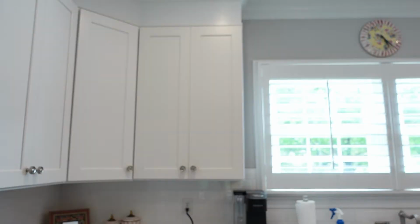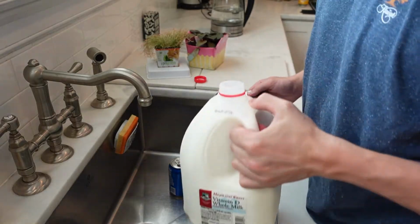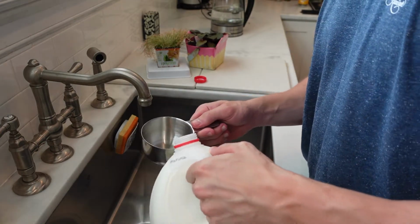So, we need the ingredients. We need milk, butter, yeast infection, egg, salt, sugar, flour, and a bowl. Let's fucking make this shit. To start off, we need 1 cup of warm milk.